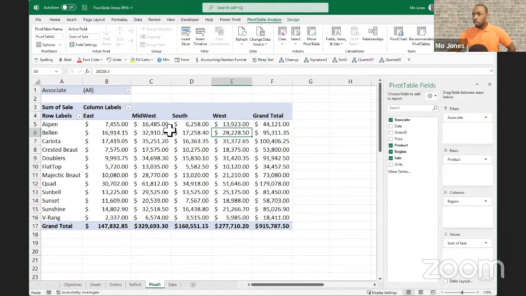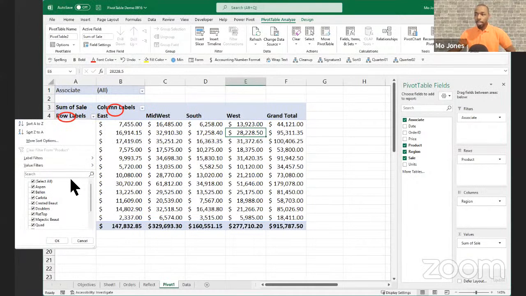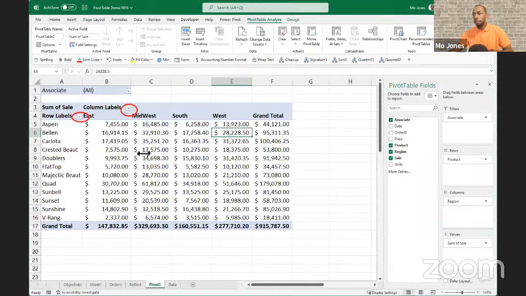Okay, we also have a few built-in filters here. So we'll take a look at these two, and then we'll take a look at slicers. Because I have something in the row, I always have a row label filter and a column label filter. Right? So let's click on the row label. And look at that. So we can go ahead and choose one of these options here. So we have the Aspen, so we can choose a different product. Go ahead and select only the Aspen product and type in the chat, what is the total sales for our Aspen product? Okay. So click on the row label and what is the total sale for our Aspen product?